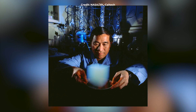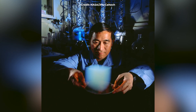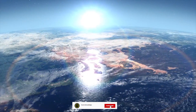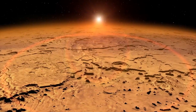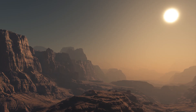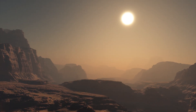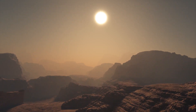This aerogel is one of the lightest materials ever created — it's transparent and an excellent thermal insulator. What was once a blue ocean world that could have supported life is now a barren, inhospitable desert. Modern Mars has a thin atmosphere with very little oxygen, is extremely cold, and there's no protection from UV radiation from the sun.